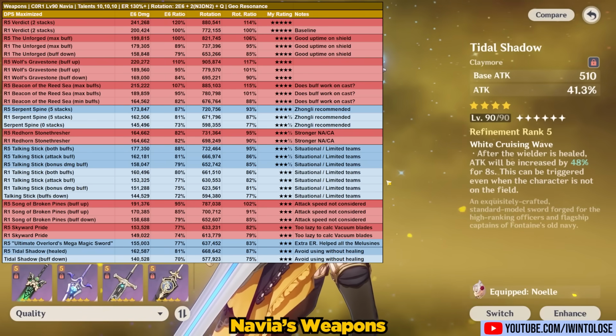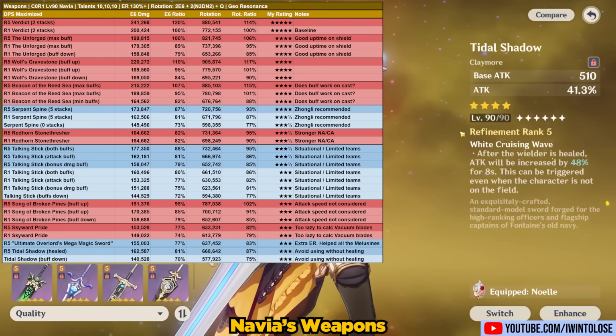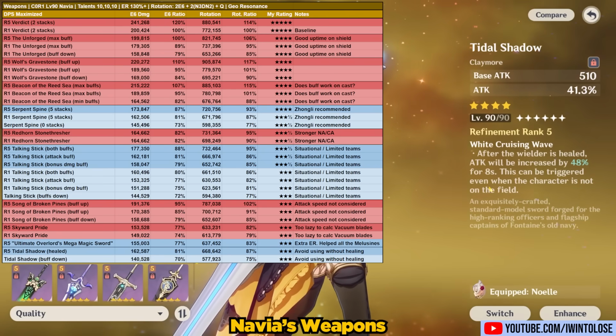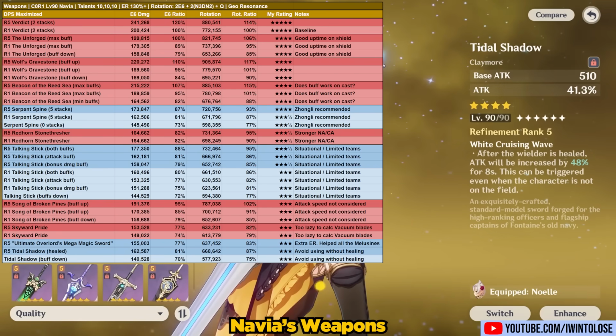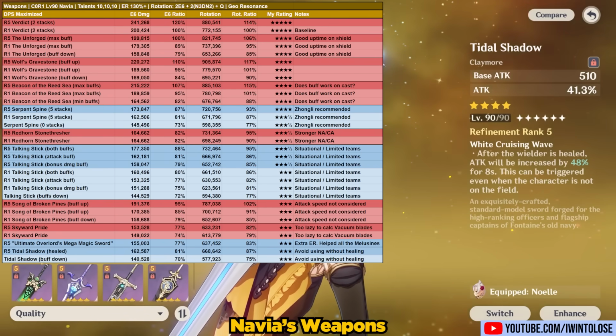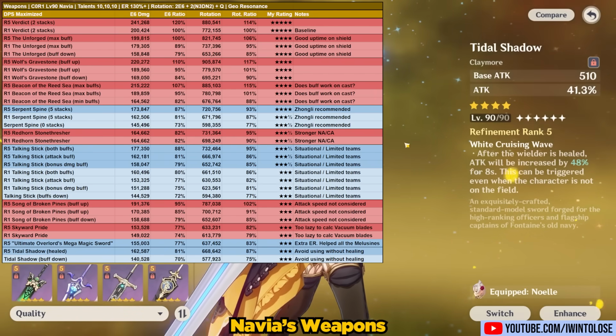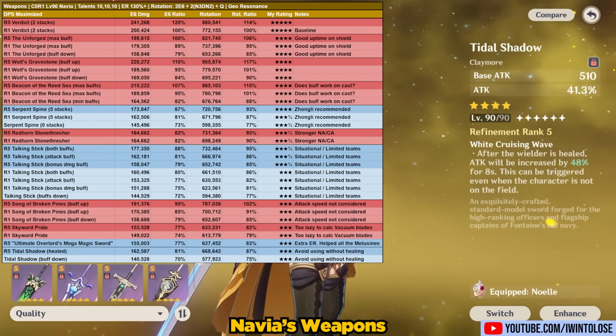So when it comes to the Tidal Shadow versus the Ultimate Overlord's Mega Magic Sword, it kind of goes to preference in my opinion, with the Tidal Shadow also being slightly more restrictive in terms of team building because you'll want a reliable healer to activate this, because Bennett is not actually reliable because you do have to be hit under 70% HP for his healing to activate. But you know, there are plenty of team archetypes for Navia where a reliable healer is useful.